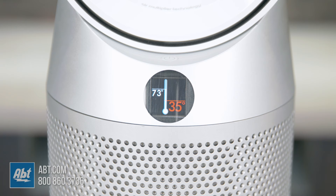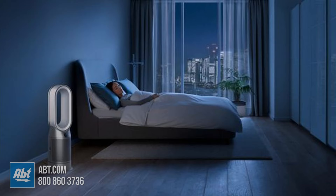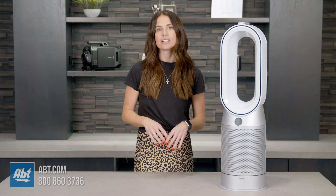With the heating function, the air multiplier technology projects purified, heated air throughout the room, and once your target temperature is reached, the heating automatically stops. It has 10 different fan speeds and is super quiet on the lowest setting. The higher the fan speed, the louder the machine will get, and it can definitely get a little loud when you have it on full power. It's ideal for large spaces, can accommodate 290 square feet of coverage, and projects over 77 gallons of air a second.